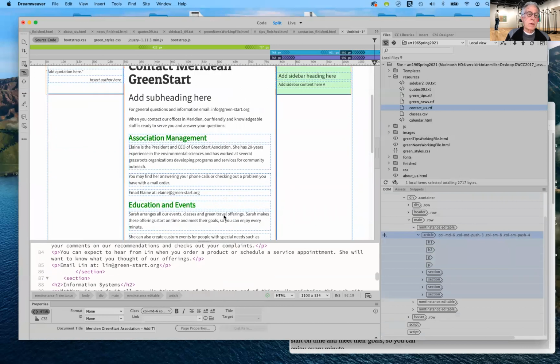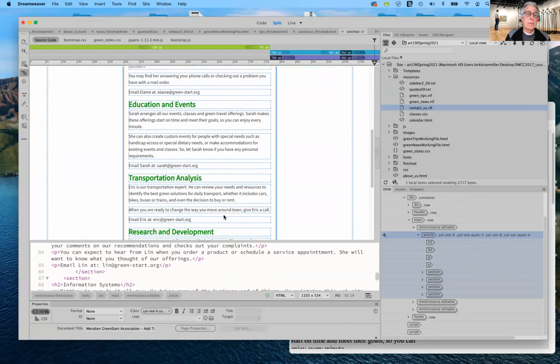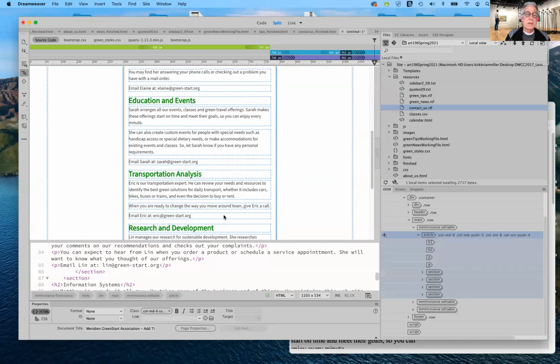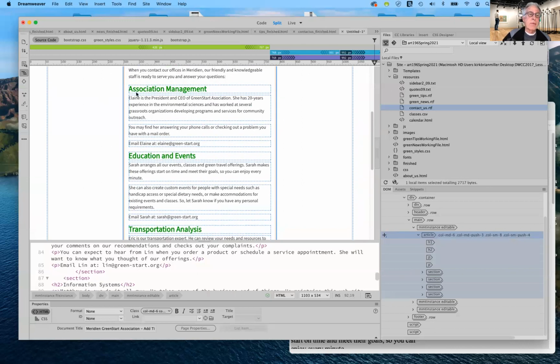So we've changed our H2 tags, make sure that they look right. We put them inside section tags, but now we want to format it a little bit further. We want to put a left border and a bottom border on here. We want to do that though, because the borders will go right up against the edge of the paragraph tags. We need to inset them a little bit.